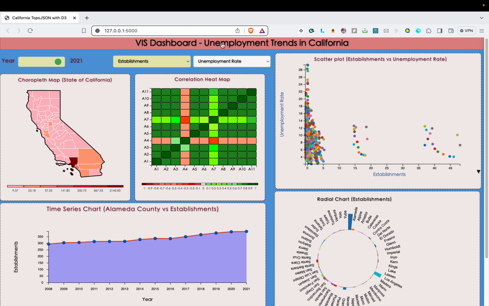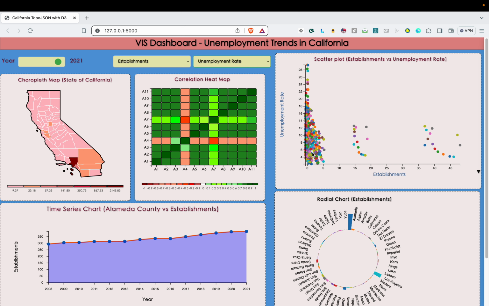Here we can see that the majority of the data points are clustered in the lower left region of the plot, that is over here, which indicates that most areas have a relatively low number of establishments and lower unemployment rate. Also we can see that there are a few outliers with a very high number of establishments over here, around 30, 35 to 40 and 45. So we can see that these are the outliers, and a wide range of unemployment rate is around 6 to 25. So here a high number of unemployment rates are there. That is why there are a lot of points clustered over here.